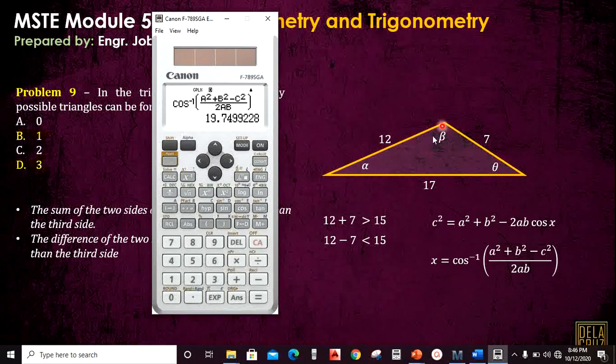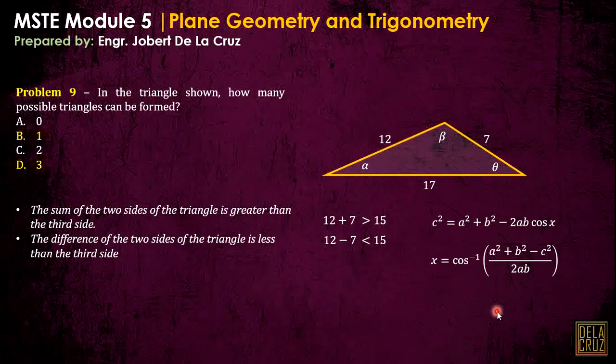Okay, now, if we are to calculate B naman, calc ko lang siya. Calc yung B. So, ang C natin is yung opposite sa kanya, 17. So, A, pwedeng 12, pwedeng 7. Then, C should be 17, yung opposite sa kanya. Then, ito yung angle B, angle beta. Yung theta naman, calc pa rin ako. Then, yung A natin, magiging 12 na. Opposite sa kanya. Okay, yung A natin, 17. Let's say 17, 7. Then, C should be the opposite. Ito yung answer. So, ito yung mga nakuha natin.